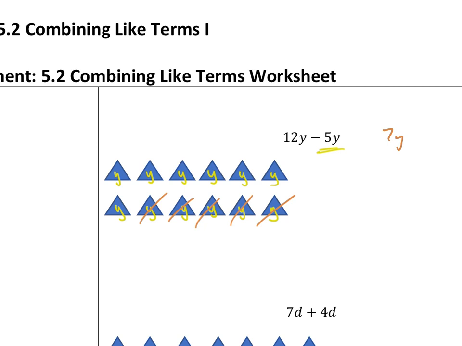Now, here's the thing. How many of you would like to be able to check your answer? What we said is these two are equivalent expressions. Remember what we've talked about, that if we have equivalent expressions, we can check to see if these are equivalent through using substitution. So pick a number for y. Now again, let me remind you, 0 and 1, you can use them, but they give false positive results. Sometimes, like if I use 0 for 12y minus 5y, that's going to be 12 times 0 minus 5 times 0 is equal to 7 times 0.